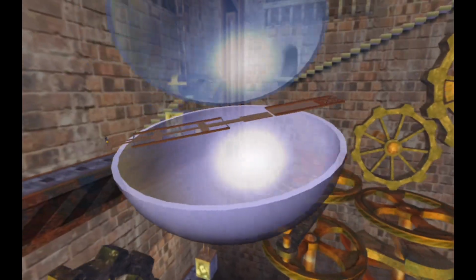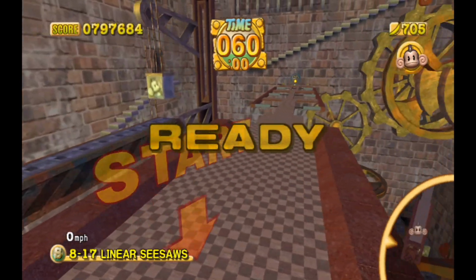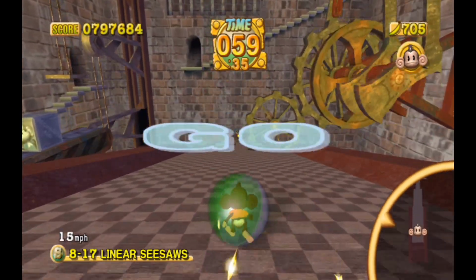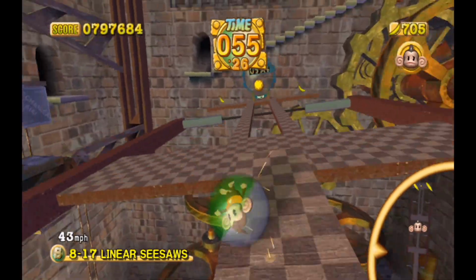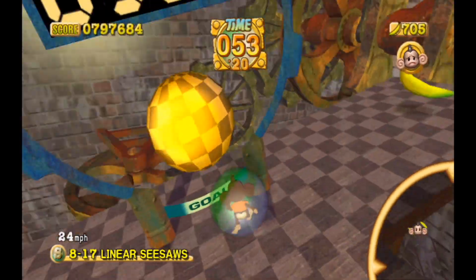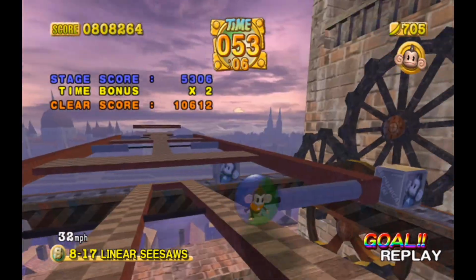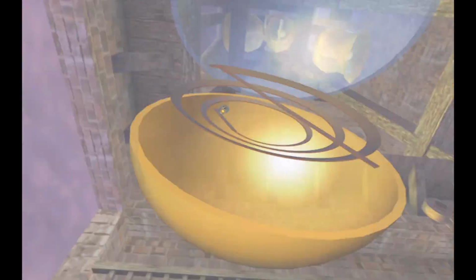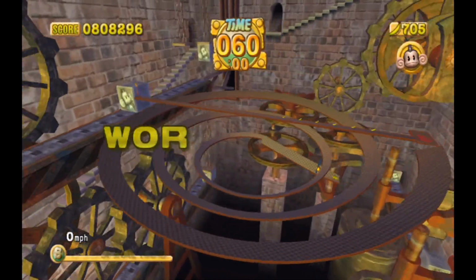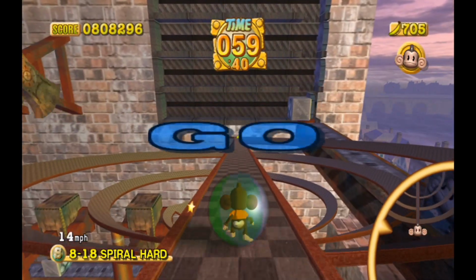So anyways, Linear Seesaws. This level seems interesting enough in level 8-17, so we can do some seesaw action. Unfortunately, I seem to have accidentally ignored those 2 bananas right there, but that's okay, because, spoiler warning, I don't think we can reach 999 bananas in total on the second file, so I just want to clarify that.